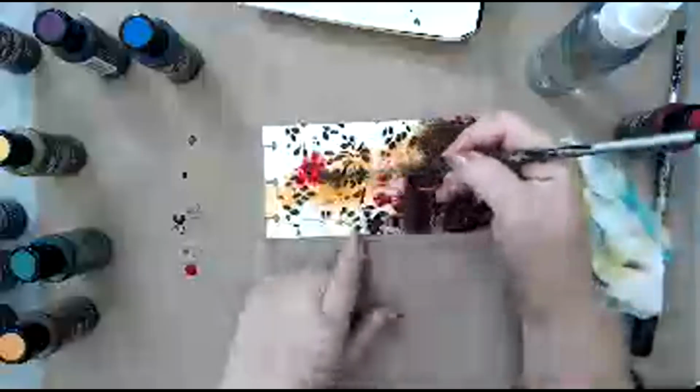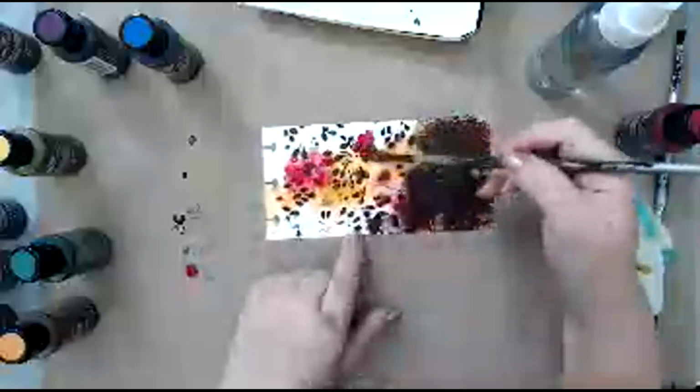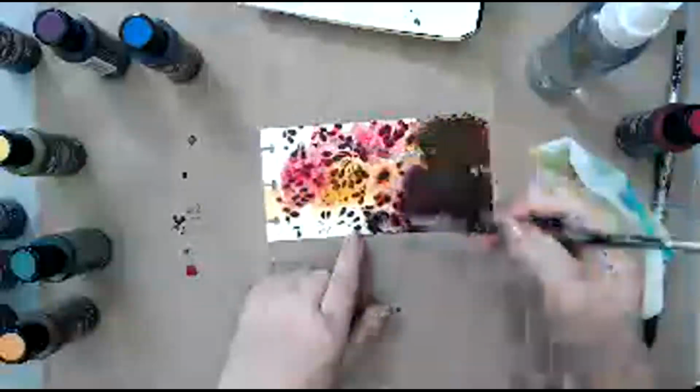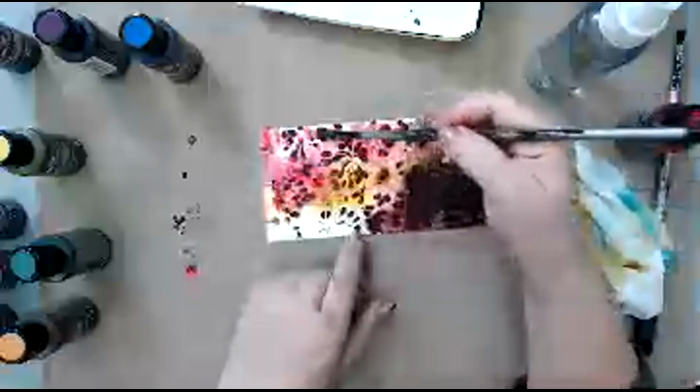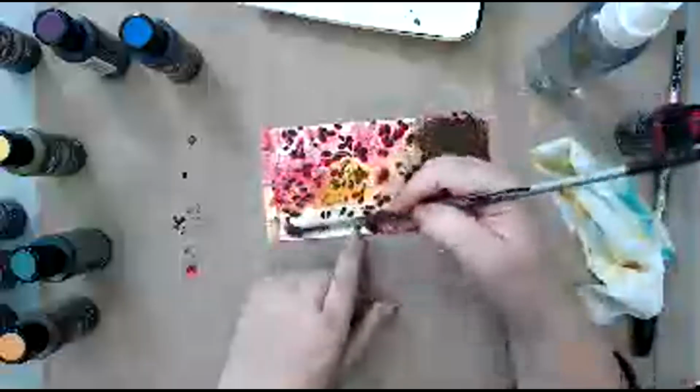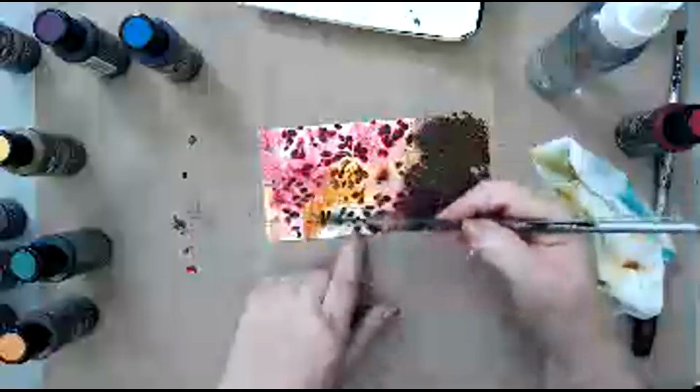I will have it tested soon on black gesso as well, because I made a tag with that as well. So we'll see how it looks on it. Because you just never know, right? This is why I do these experiments, because I really like knowing how they will react on different things.